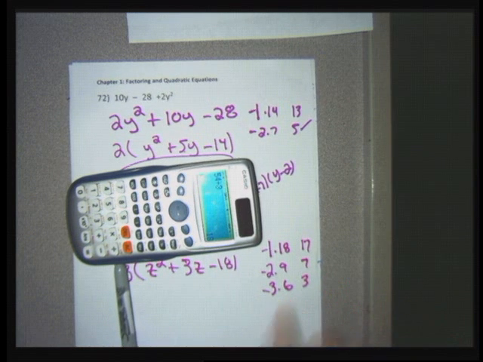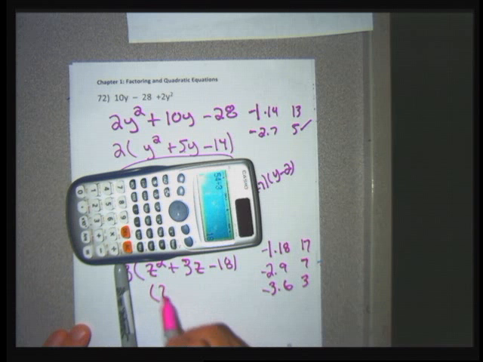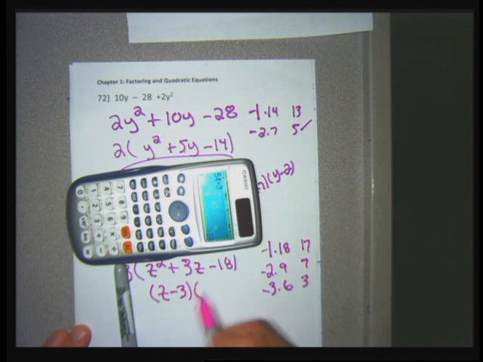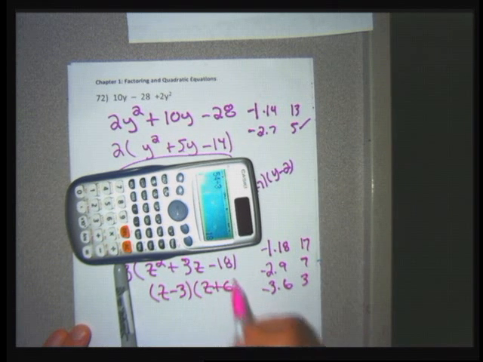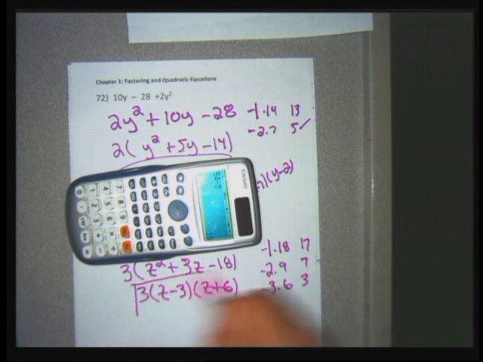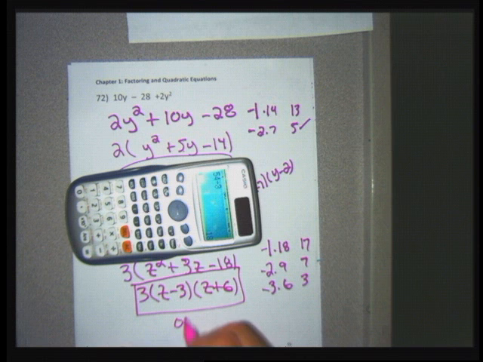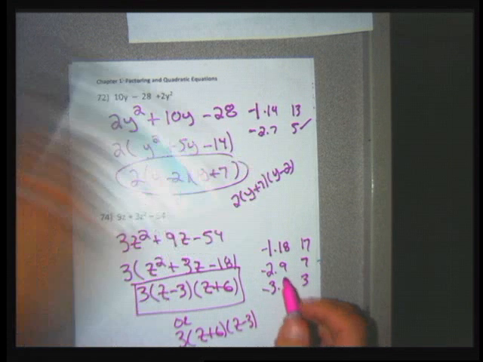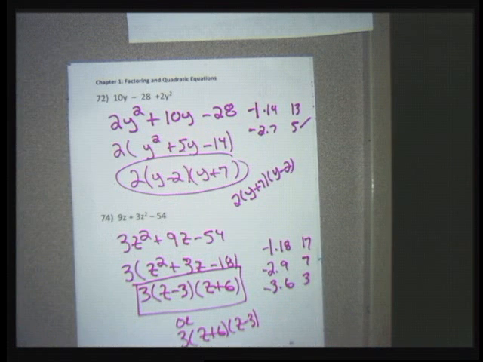This must be the pair I have, so this factoring is going to have a z minus 3 and a z plus 6. Need to keep that common factor in my answer, so this would be an okay answer, or you can write 3 times z plus 6 times z minus 3, and that would be perfectly just as good.